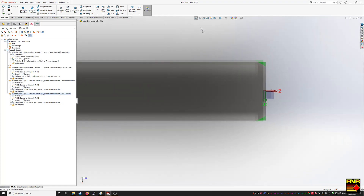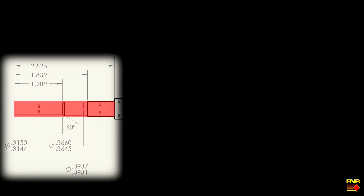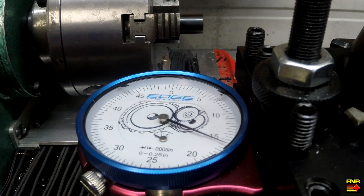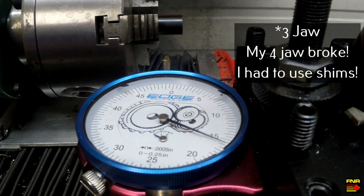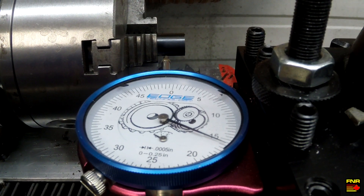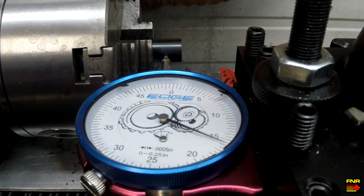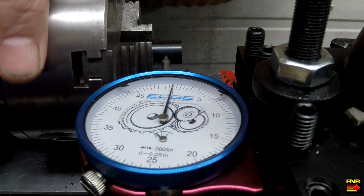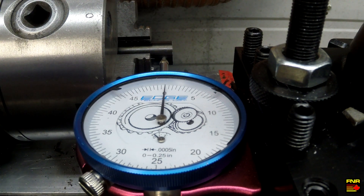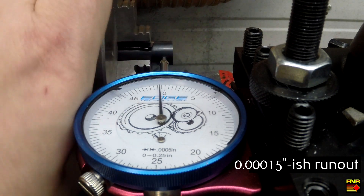I'm going to run it the other way around. Let's go ahead and try operation one. Operation two is this area right here, which is mostly just steps and one chamfer, so I'm going to do that all in MDI mode. Let's go ahead and cut it. Step one is to indicate the stock in the four-jaw chuck to make sure we've got it as centered as we possibly can. We're just going to run this indicator in, turn it over by hand, and see how badly out of center we are. And that's pretty bad — we've got to fix this. A few moments later, that's a lot better. It's not perfect, but it's as good as we're going to get. So let's go ahead and cut.